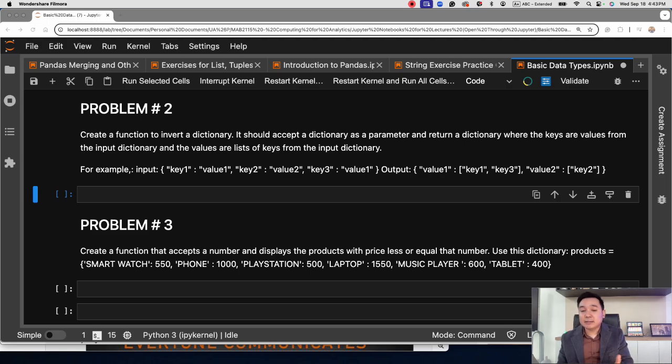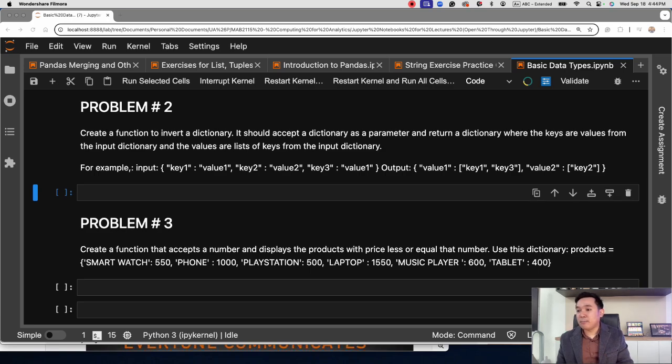If that is not clear, you could check this example. You have the input here, for example, a normal dictionary, but when it got inverted, the values being presented are already in the form of list. The keys in the original input dictionary are now represented as values in the new dictionary, but they are in the form of list.